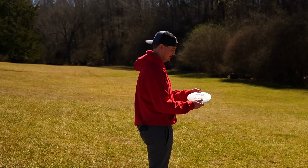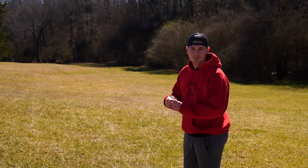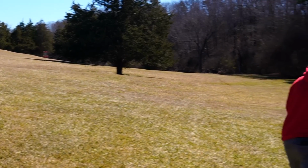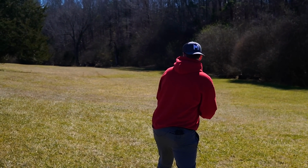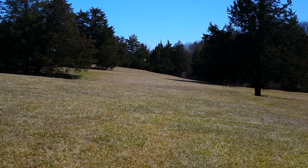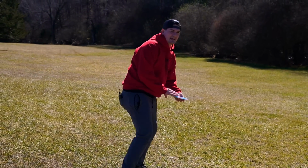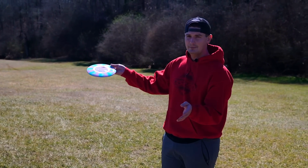Going my TL here. I'm gonna aim at this tree and try to use my rounding pull to my advantage. About to throw that TL all over the chains. Okay. Pretty good. Yeah. I think that's a new strategy. Aim like 75 feet right of where I'm trying to go, and then I'll pull it into the gap.